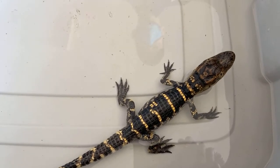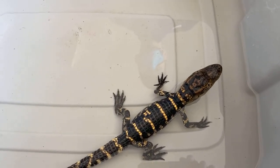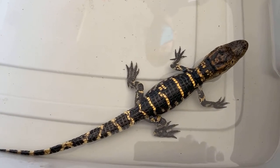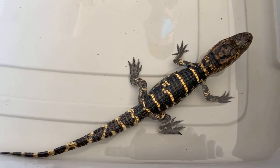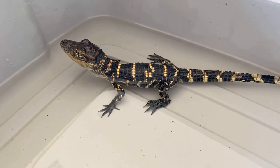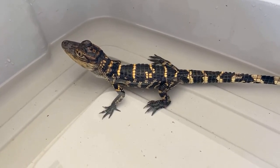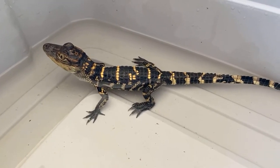One reason we want people to know about alligators is their connection between marine waters and freshwater, but also they're a sentinel for our environment. They are an apex predator, and just like sharks, those apex predators are very important in regulating populations of other animals. They also indicate potential problems in the habitat because as they eat they accumulate toxins in their body. So when we take samples from alligators, you can take a little piece of tissue and run toxicology tests on it, and that can indicate whether the rest of the environment is healthy or not.